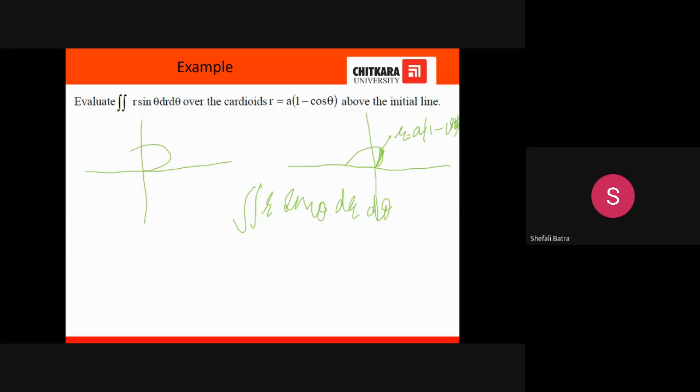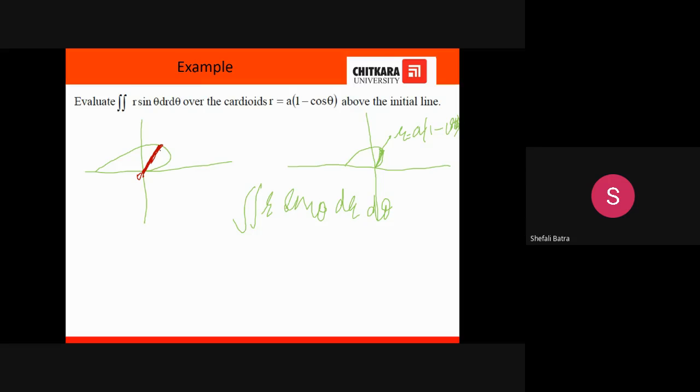Like this, right? And I'm making a strip like this. Now you tell me what is the limit of r. At this point r is what, beta? This is the origin, no? At this point r is what? Ma'am, 0. At the origin r is 0. r is the distance of any point from the origin. So right now the point is at the origin, so our distance is 0.